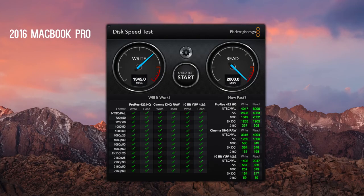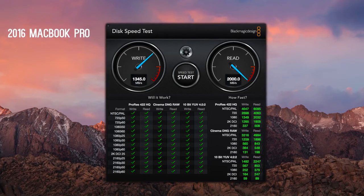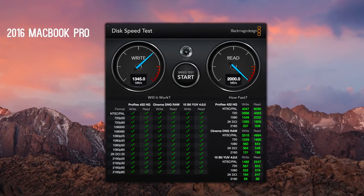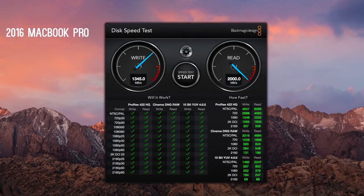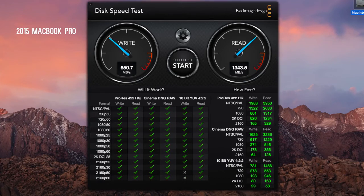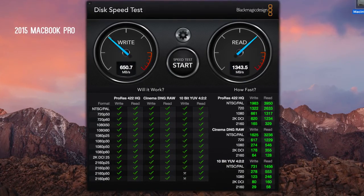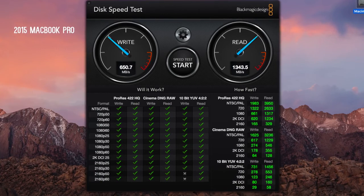Where I saw the biggest difference between the two was how fast the flash storage in the 2016 MacBook Pro is. That clocked in at over 1300 megabytes per second on the right side of things, and I think it broke and kind of tapped out the disk speed test at 2000 megabytes, which is insane. And conversely, the 2015 MacBook Pro on the right side of things was just over 640 megabytes per second, whereas the read speeds were just over 1300.